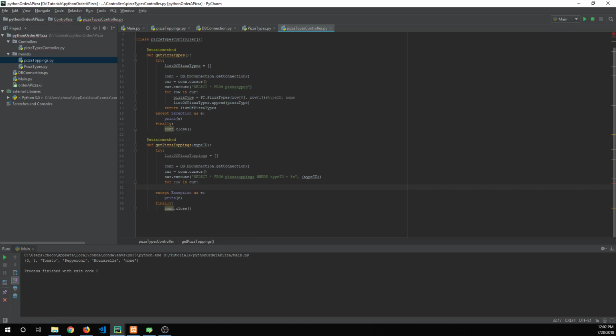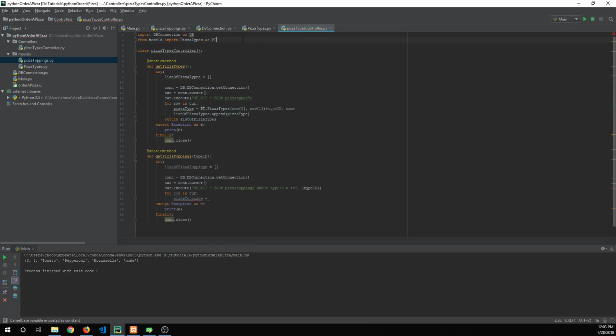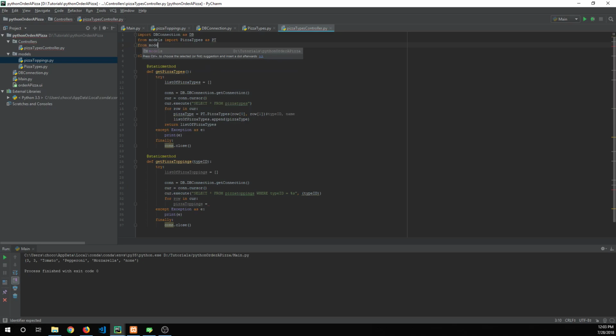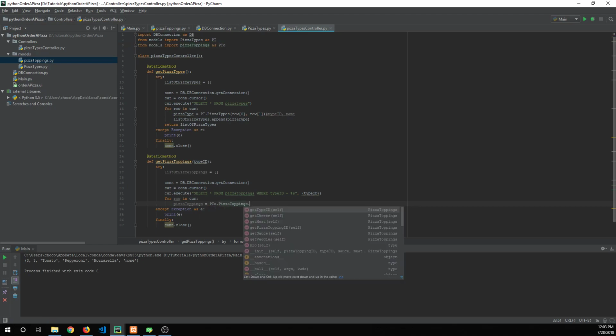We're going to want to make a new pizza toppings object. So pizza toppings, I'll call it that. And did we import? We have not imported it yet. So we made the object. So from models, we are going to import the pizza toppings as, and we'll call it PTO, lowercase o, for pizza toppings. All right. So then we'll go PTO dot pizza toppings dot, and what we'll do is we're not going to do any methods.